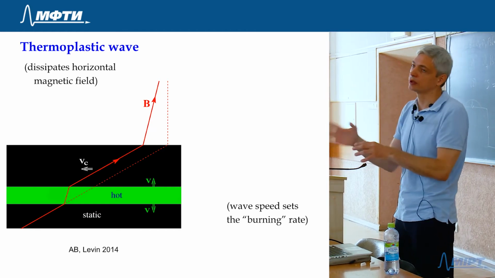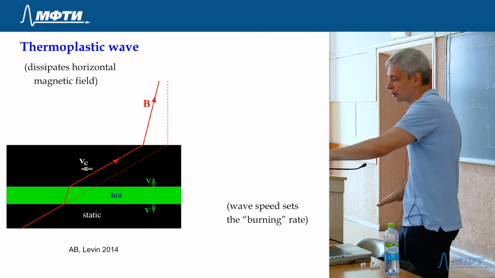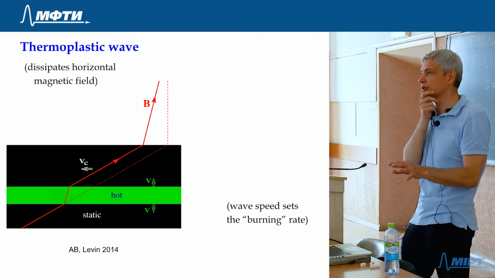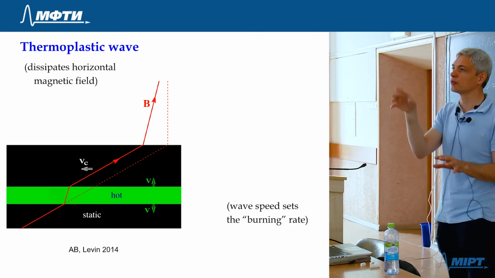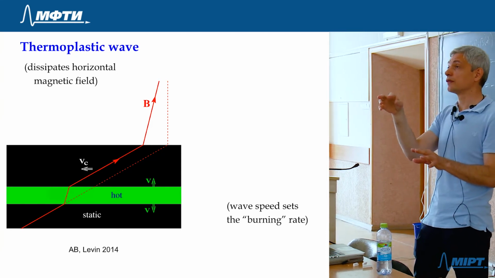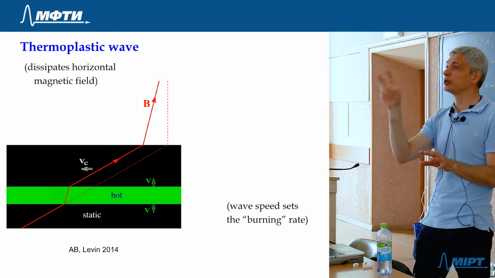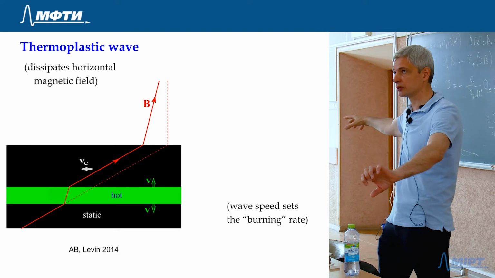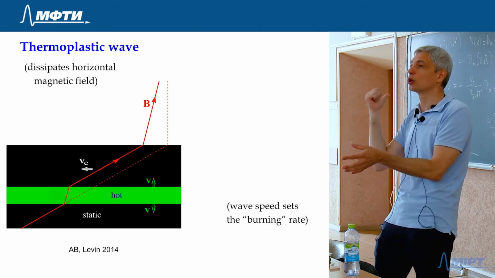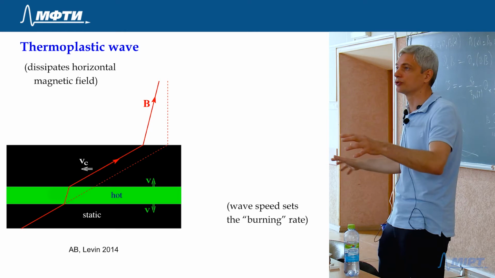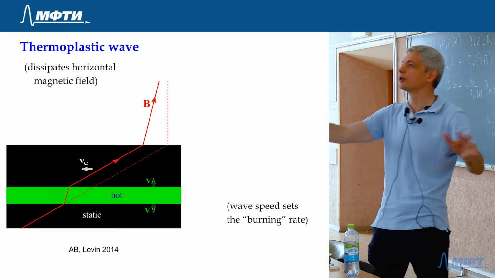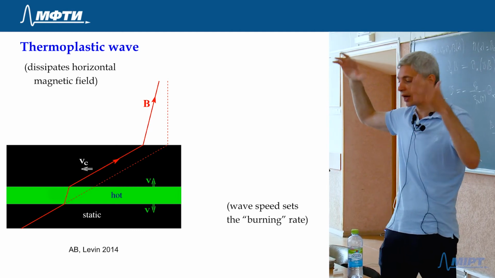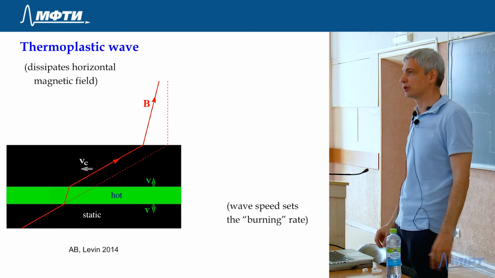E cross B flux, that you can think of as V cross B. If you have some non-zero velocity, this velocity implies some Poynting flux into the magnetosphere. Not much different from the case of pulsars that I discussed yesterday. There you have rotation, and the V cross B induces an electric field, and you have Poynting flux flowing from the star and partially dissipating into the magnetosphere. The same thing is happening here, but much slower, because these velocities are not rotational velocities. These are plastic flow velocities, which gradually extract magnetic energy, but they gradually change the external configuration so that ultimately it becomes unstable and generates a giant flare.